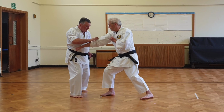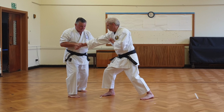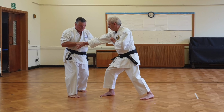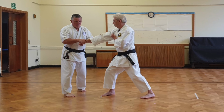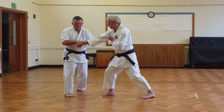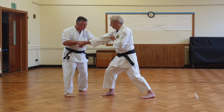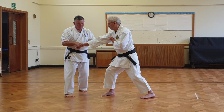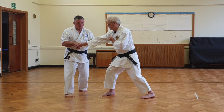So I need this hip and this hand coming back, this hip and this hand going forward at the same time. So, can you see the direction where it's going? And also, we're putting the lock on the arm. We can actually use one to attack the elbow, but not a good way to practice with your partner, else it'll end up with tennis elbow, or even worse.